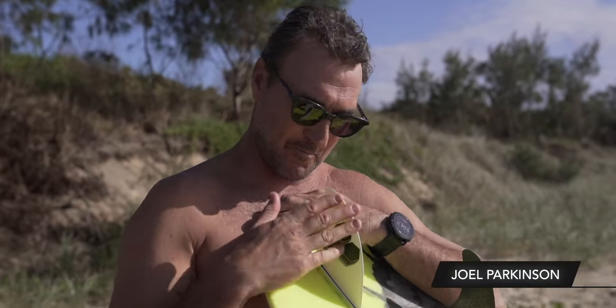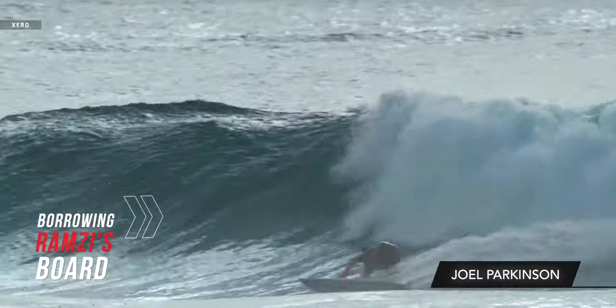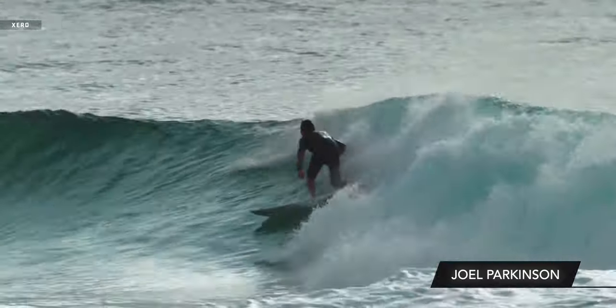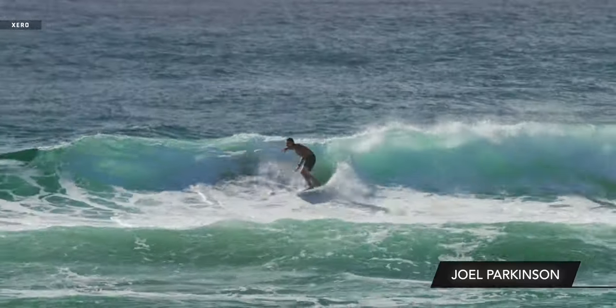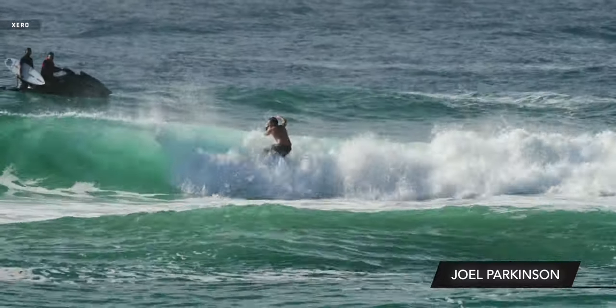Are you going to ride a shortboard again? I'm starting to. There's just one too many fins in it for me, but I've been surfing a shortboard a bit. It's been good, something different. I love my twins and all the unconventional stuff, I suppose, so it's been a good little experiment. But it's nice sometimes, when you want to jam a turn and really get stuck into a wave, to jump on a conventional shortboard and lay it over again.